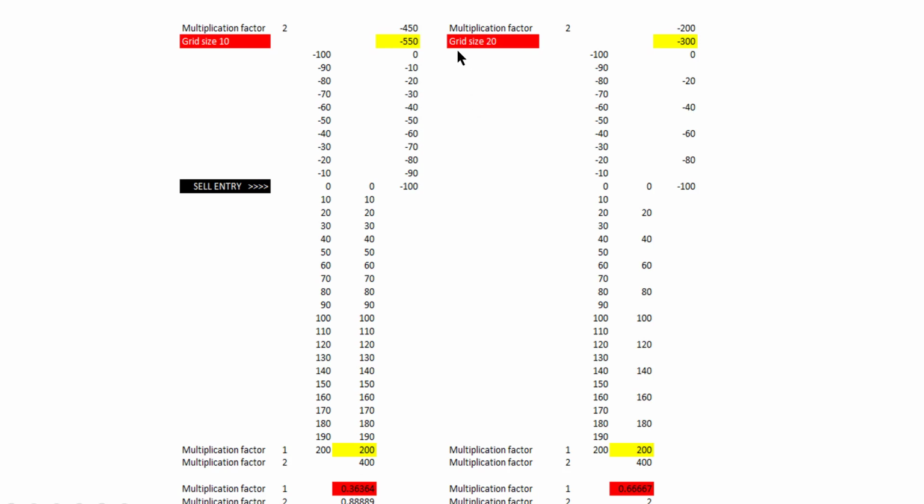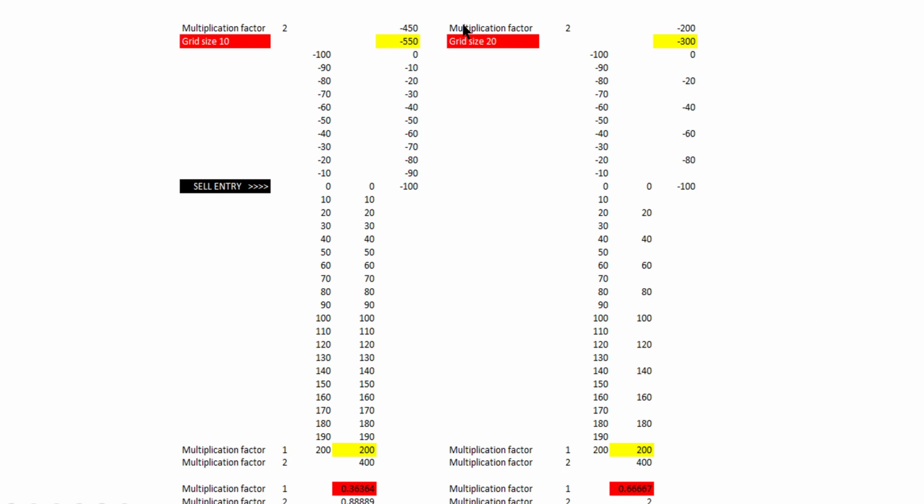So let's have a look at where the grid size is 20, and we use a multiplication factor here. Again, on the way down, the same thing will happen, and you will generate 400 pips. Now on the way up, because you are cashing in twice on every single price level, again you will have earned an additional 100 pips, and instead of having a minus 300, you now have a minus 200. Now all of a sudden we've switched the thing around, because now we have a small loss and a big target. So now we are using a 2 multiplication, our risk return ratios suddenly become 2.